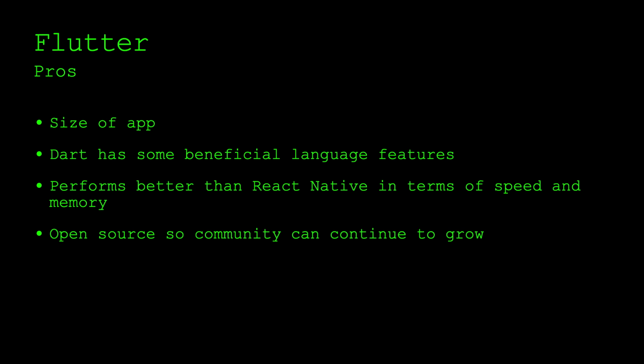So some pros of Flutter over React Native is the size of the app, and I'll go into more detail on that soon with some actual live apps that I have. It uses Dart, which has some beneficial language features, and it performs better than React Native in terms of speed and memory. It's open source as well, so its community can continue to grow.